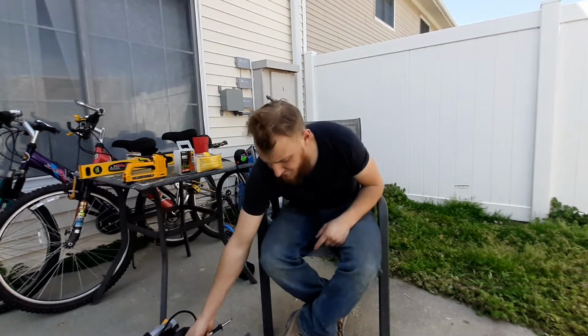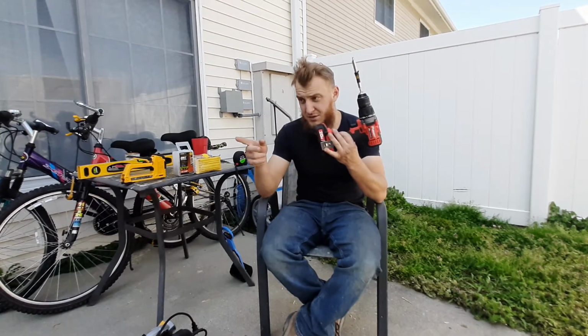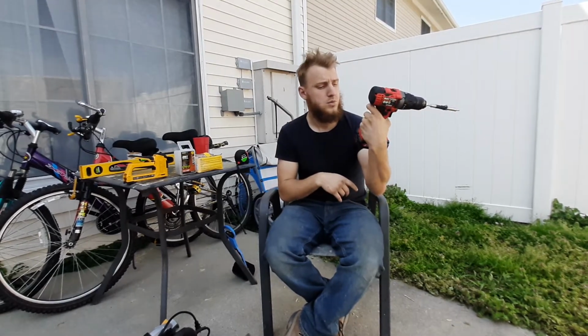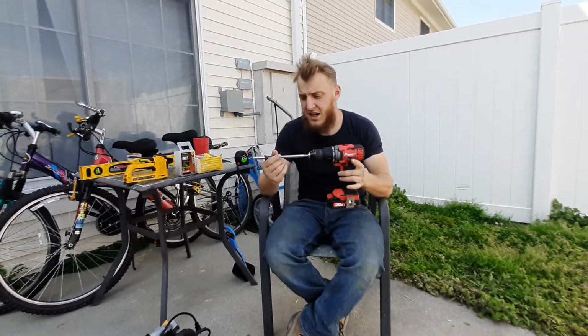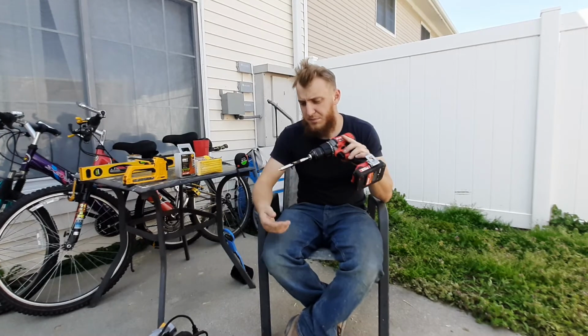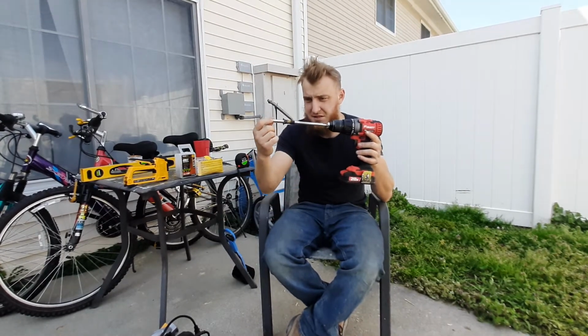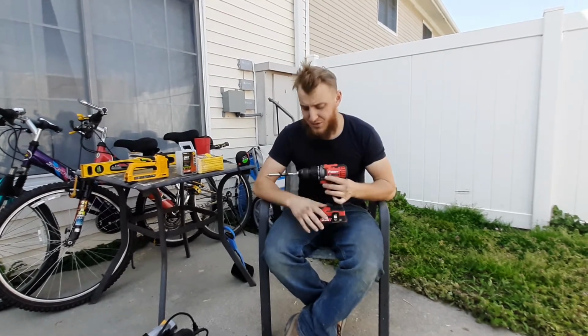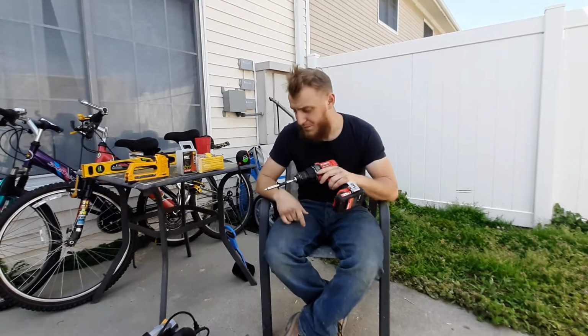Now for me, as this drill sits, it comes with a battery, comes with a charger. I got a second battery for it, these 1.5 amp hours. And then I got this. Always get one of these, I love these. Don't know what it's called, but it holds the screw for you. The sleeve holds the screw. But all in, I'm probably at like $120 with all of the accessories and a second battery. I'm going to leave it to you to judge whether you want to spend $200 just to get a battery and a drill and no accessories. That's what you want to do.